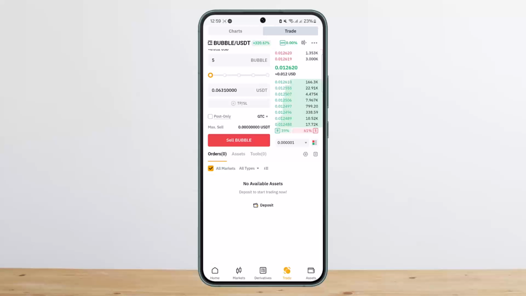Now you can place your order by following these steps, such as clicking on sell to navigate to the page where you place a sell order. Then, by quantity, choose the coin you want to pay with, or choose the payment option, and then go ahead through the prompts. So this way you can sell on Bybit.